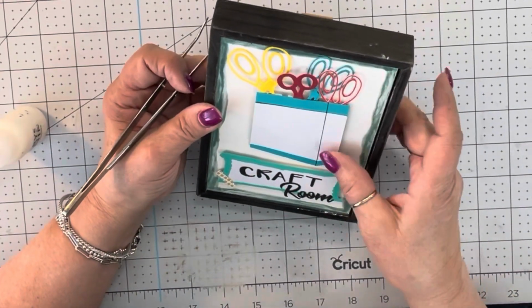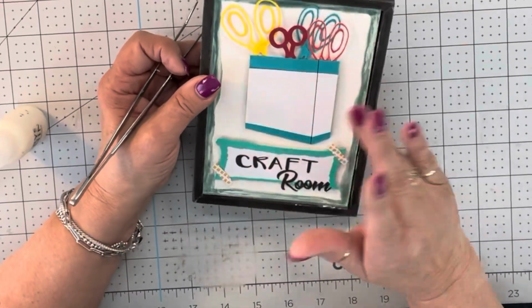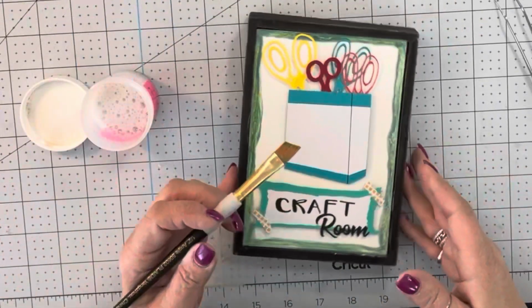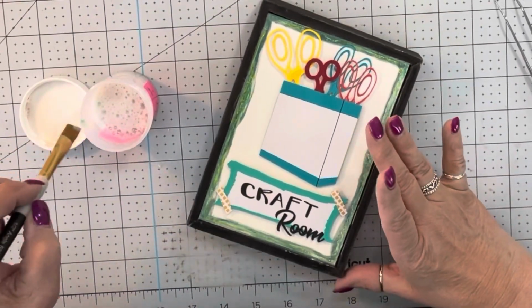Now I just need to come up with some cute little phrase or something that can go right on here. Let's see if I can get a little bit of shine. Maybe I'll put some on this.